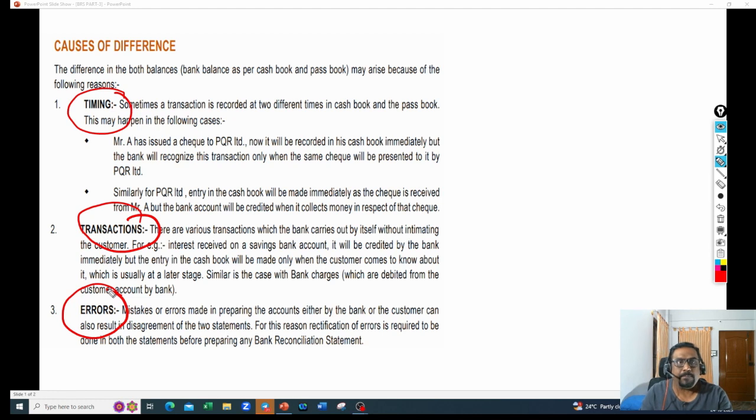I thought of completing the important 9 to 10 transactions, how they are going to impact. But I cannot cover all those 10 transactions right now, because I have to explain in detail about each transaction. Our video length will become very big. So I'm stopping here, and I will explain about those 9, 10 important reasons, how those reasons are going to have an impact on passbook balance and cash book balance. That I will take in another video and I will upload that. Okay. So I'm stopping here.